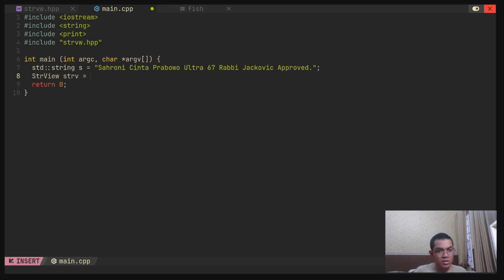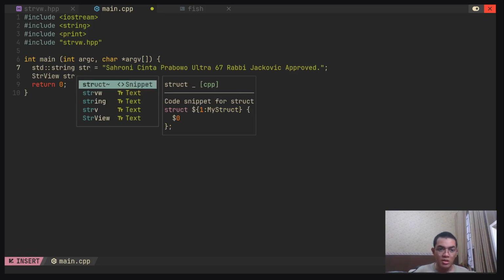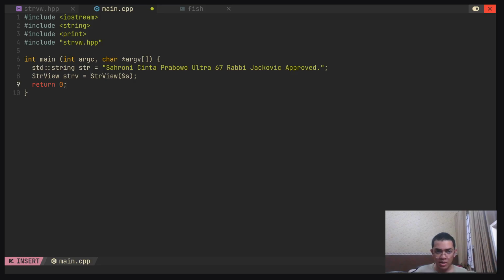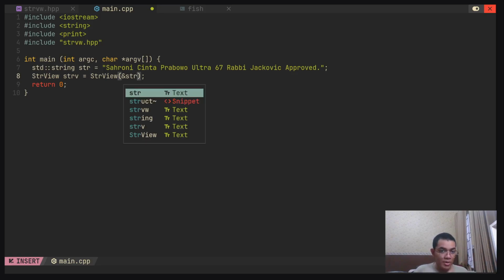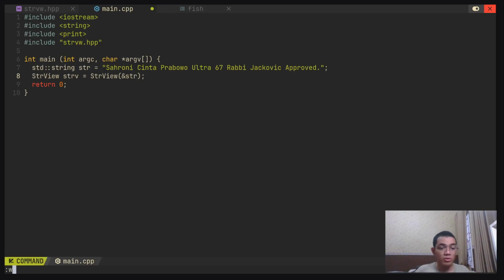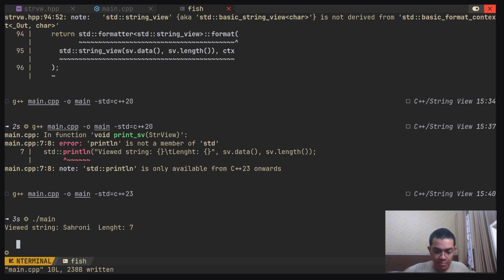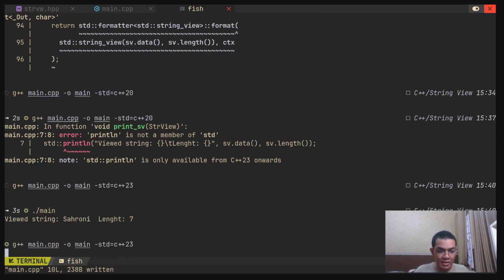I want to do string view get the address of S. Instead of S, let's name it Stir, because that's the best name I could think of. No meaningless names, people. Useful and meaningful names are the best. Okay, we can save that. Now let's go compile this stuff.